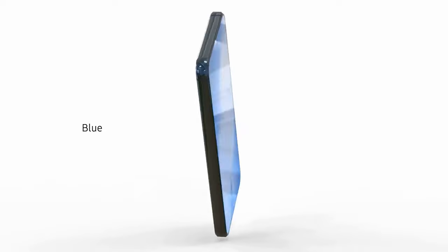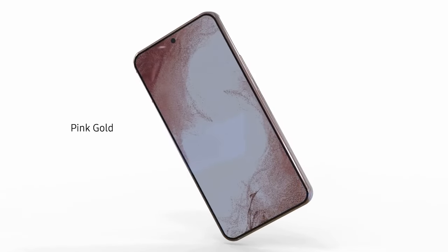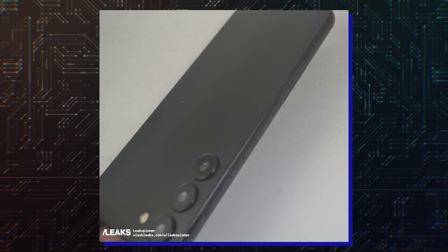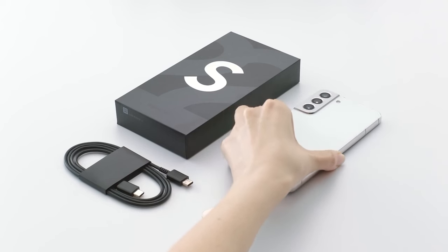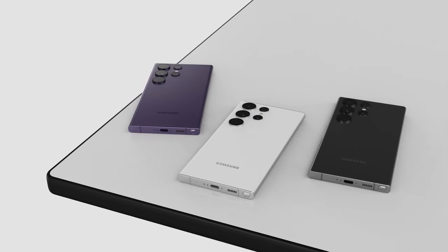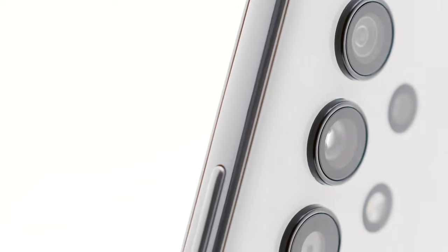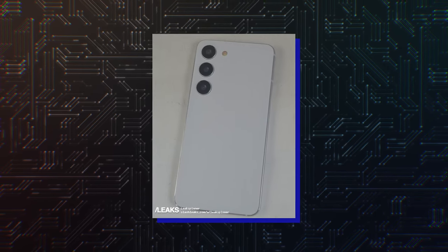Hello folks. Samsung's next flagship smartphone launch will be the Galaxy S23 series, and there have been plenty of rumors and leaks over the last couple of months that have given us a good picture of what to expect. We've seen the Galaxy S23, S23 Plus and S23 Ultra in leaked renders before, and now pictures of what are reportedly dummy units of the three phones have been published online. These pictures reaffirm that Samsung is ditching the contour cut design, in which the rear camera housing connects to the phone's metal frame, for the Galaxy S23 and S23 Plus, bringing it more in line with the Galaxy S23 Ultra and many other Samsung phones, including budget ones like the Galaxy A32 launched in the last year or so. The camera lenses stick out individually at the back, and some might say that cheapens the design a little.